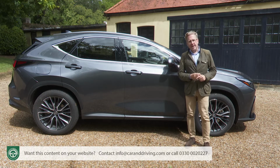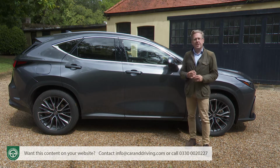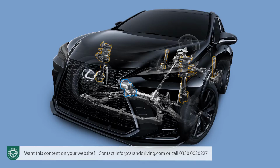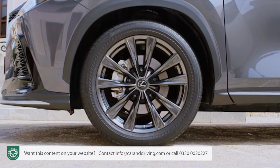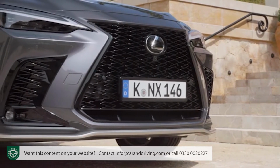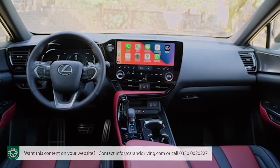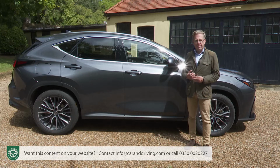Let's finish our review of standard spec by covering what you get with the two top trim levels, as usual with Lexus badged F Sport and Takumi. F Sport spec gets a more distinct driving feel thanks to the addition of adaptive variable suspension and front and rear lateral performance dampers. And there's a more distinct look with F Sport trim thanks to unique 20-inch alloy wheels and dedicated exterior design features including a piano black grille, black roof rails and F Sport badging. The cabin features an F Sport steering wheel, aluminium pedals and sports front seats.